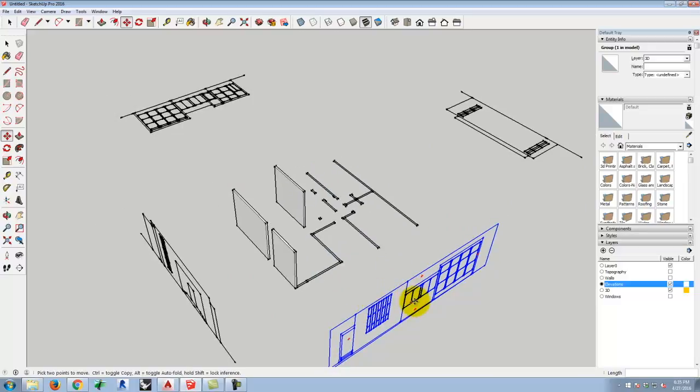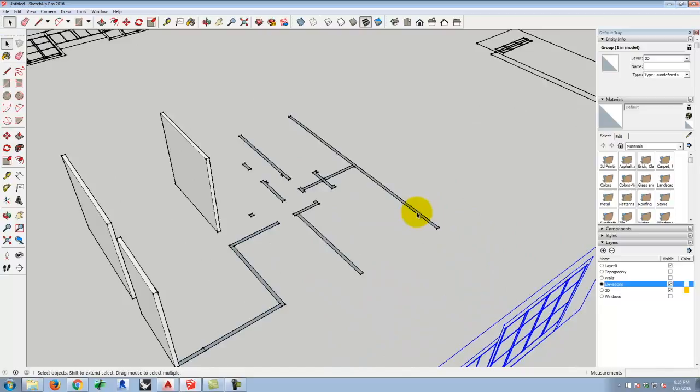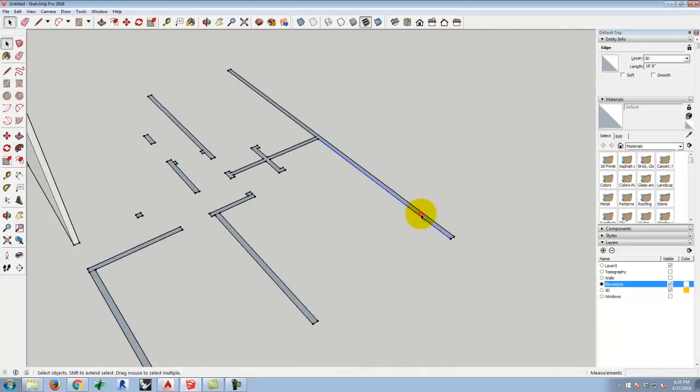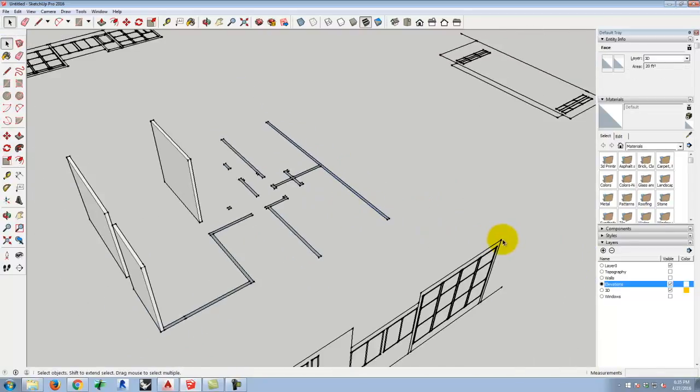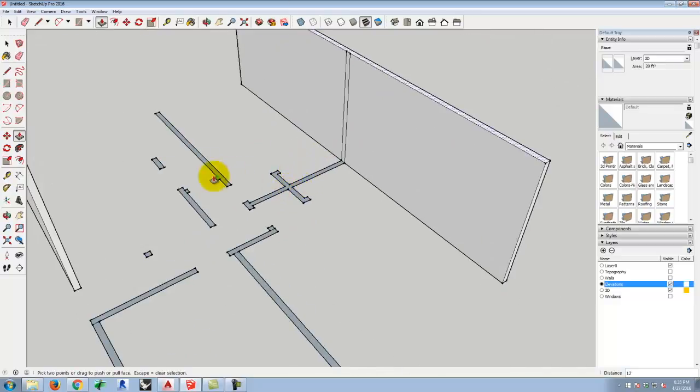And I can use this to help me. So I could use, say, this wall right here needs to extrude up to there. So I'll use the push-pull, and we'll drag that one till it meets there. So again, I'm using those building elevations to help me do this. So now that I have that, we can move this one up.